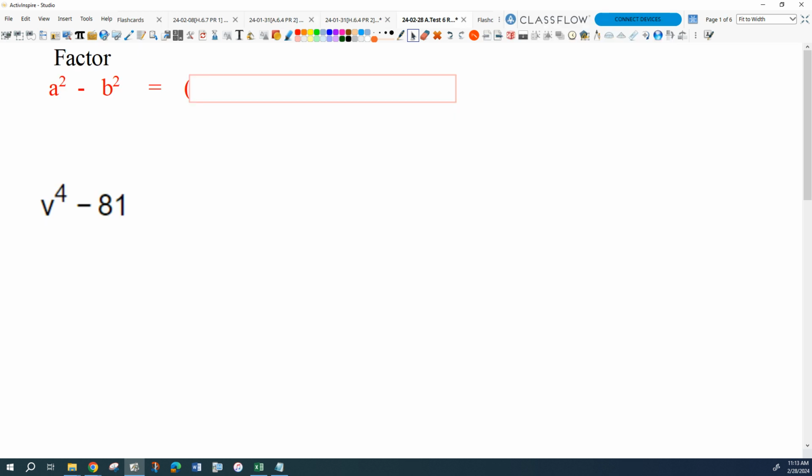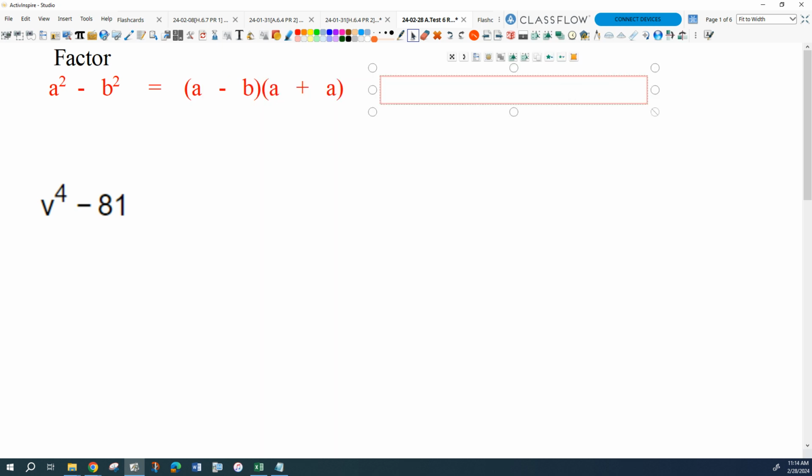So what is that factoring pattern again? A plus b, a minus b, a times a plus b. There you go, good. So is that a typo? It's not a typo. Oh, no, it's a minus, not b plus a? Oh, it's a minus a. Oh, yeah, it is. You're right. Good catch. Thank you. You're on the ball. I'm on top of things today. There we go. Let's fix it.